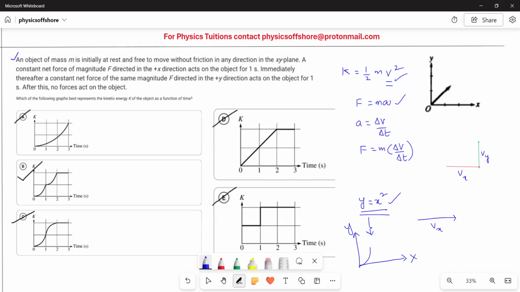So then what about the next second? This is for the first 1 second. Then for the next second, again the same way, but it is a bit steeper because it has both x component and y component. Resultant will be a bit more. So it will be again the same way, but a little bit steeper. And then next it will be a straight line. So if you find this kind of graph, then that will be the answer for the question. Here, B is the answer for this question.